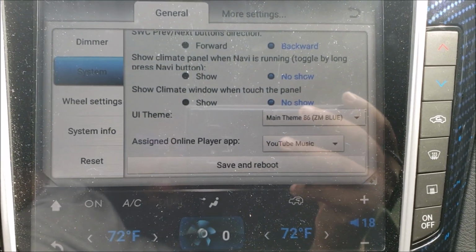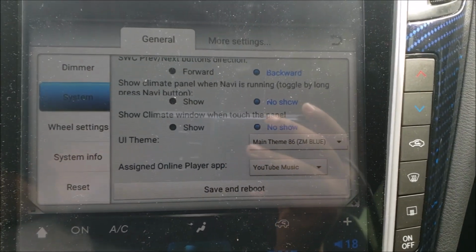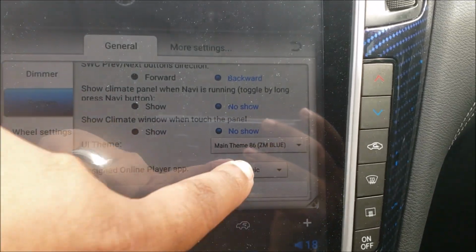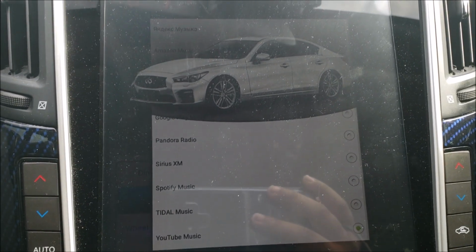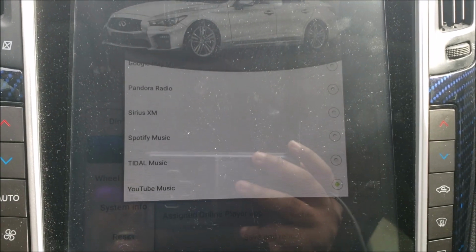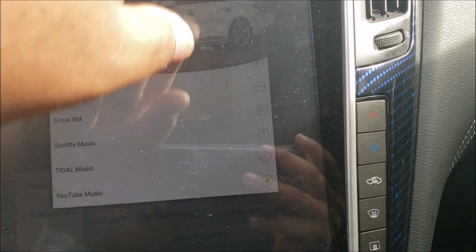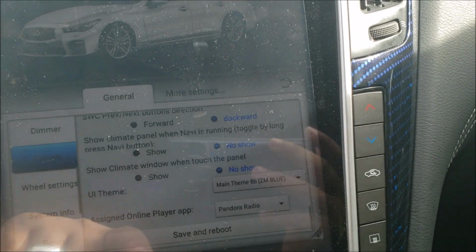It comes preloaded with themes and also this neat little thing called an online music player. So on top of your music app, you can select which online music player you want to use: Pandora, Sirius, Google, Tidal is even on here, or YouTube Music, however you want. But then let's go to Pandora for now because I have that.